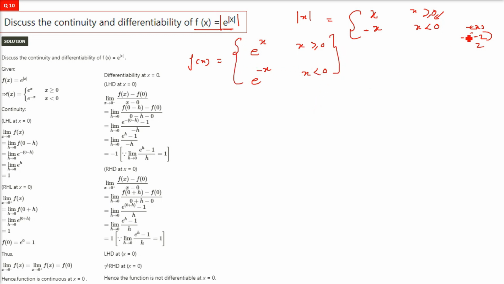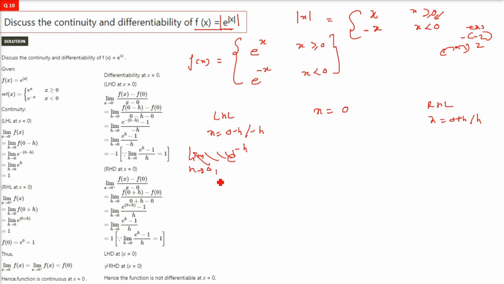So continuity and differentiability, what we do, we just go to the left, we go to the right, we try to show them they are equal, and then if they are not, continuous or differentiable. So left hand limit and right hand limit I am taking for x equals to 0, because x is the point where it is actually getting 0. So we have x equals 0 minus h, which is minus h, x equals 0 plus h, which is h on the right hand limit. So limit h tends to 0, in the place of x, replace it by negative h. Okay. Left hand limit, e raised to minus h, because 0 minus h is essentially minus h only.